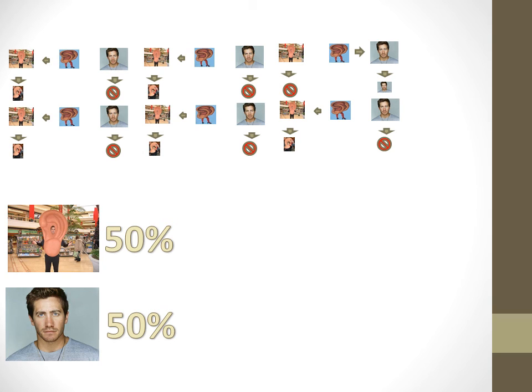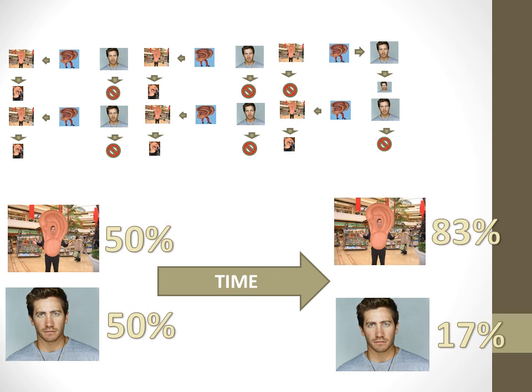This is just a point of how not every system is perfect. But anyways, just for the sake of simplicity, we're starting off with the male population being 50% males that have the Earman gene and 50% that have the Jake Gyllenhaal gene. With time, as you can see in the offspring right here, you'll end up with 83% of the Earman gene and 17% of the Jake Gyllenhaal gene after selection. That's 1 out of 6 for the Jake Gyllenhaal gene and 5 out of 6 for the Earman gene. And this whole thing right here is evolution. It's a change of genotype over time.